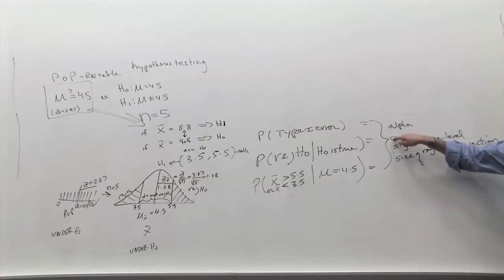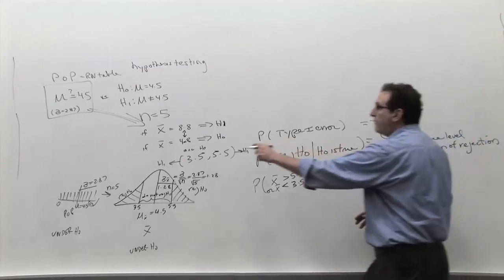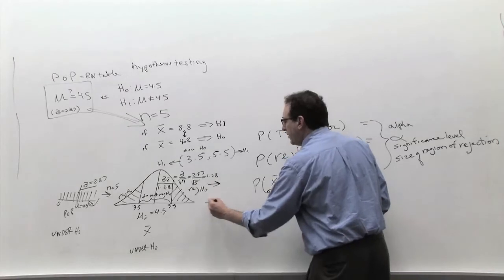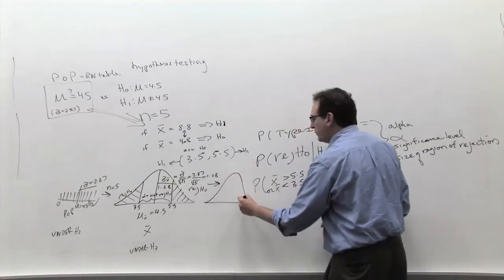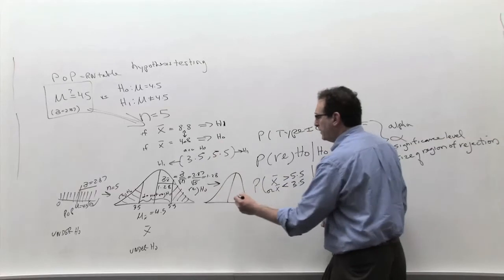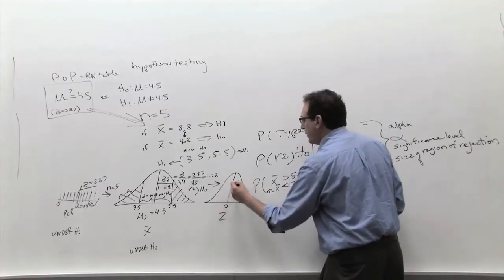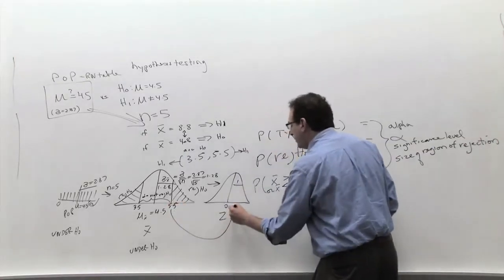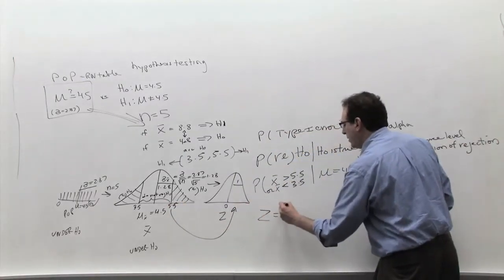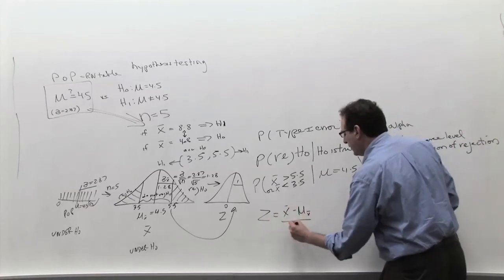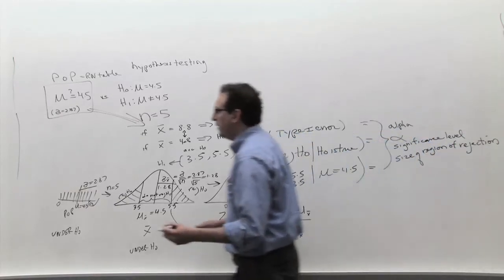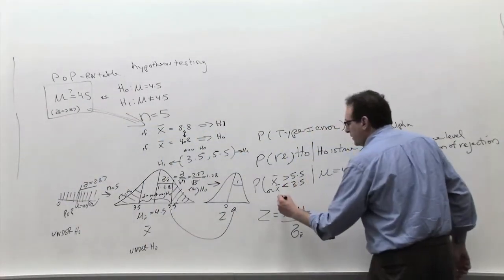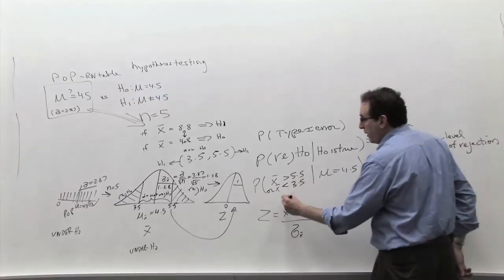And if alpha turns out to be a high number, then we have to modify our boundaries. We did that last time by going to the Z diagram. Again, what I'm doing is repeating the last lecture, which in turn was repeating chapter 7. So we did this exact same calculation with the same pictures in chapter 7. Here we have a bell-shaped curve, the standard normal distribution. You want to convert the 5.5 to a corresponding z-score. The formula to use is x bar minus mu of x bar over sigma of x bar. No coincidence, it's the exact same formula over here. We can plug in a 3.5 or a 5.5 or both, one at a time.